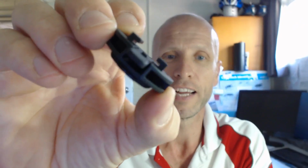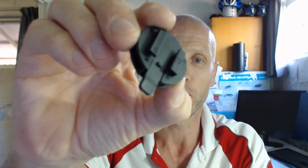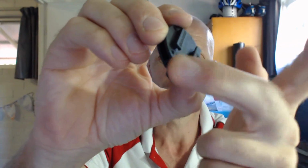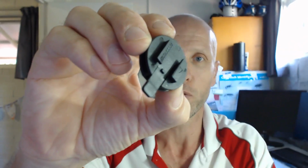Right, but you don't need any of this, right? So you've got to grind off all of that and grind off that little lug there. You don't have to grind that one off, but I ground it off anyway. So you just need to make that as flat as possible, that surface. And we'll get into how to do all that. I'll show you exactly what I did with the grinder.